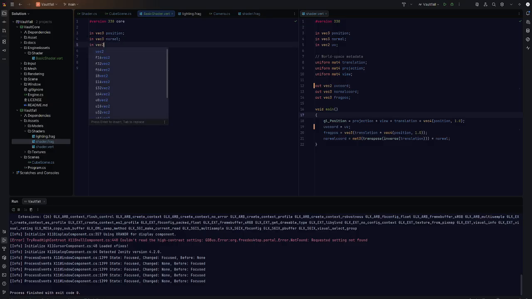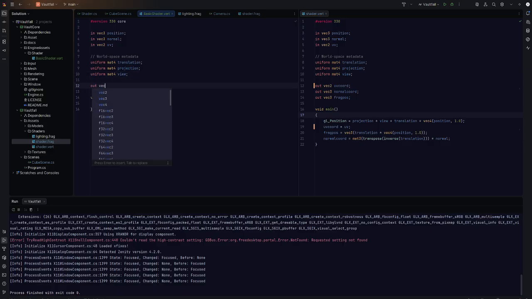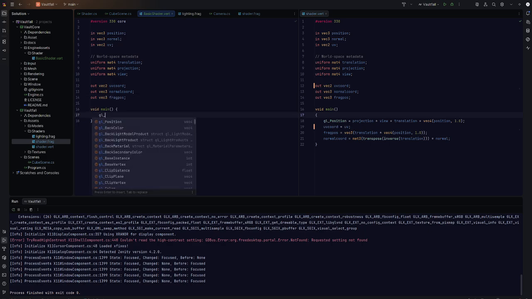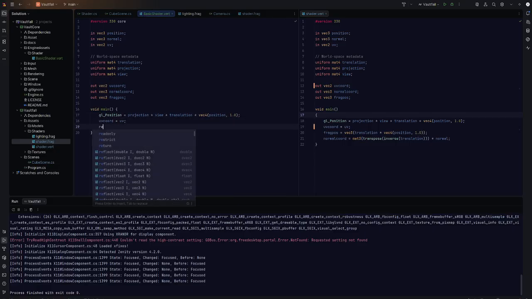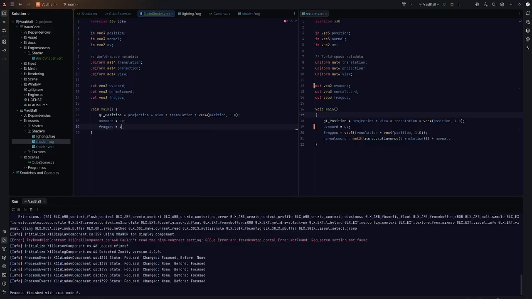Normal. And back to get our UV coordinates, world space metadata, translation, projection, view. I'm just retyping this, I don't know why.